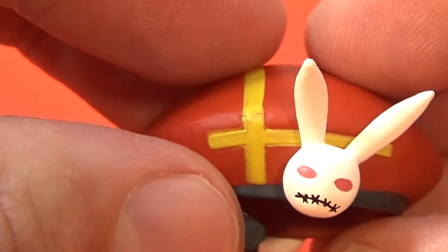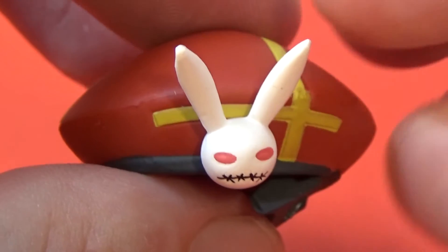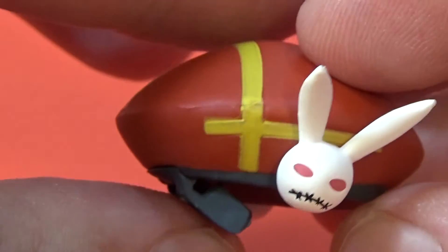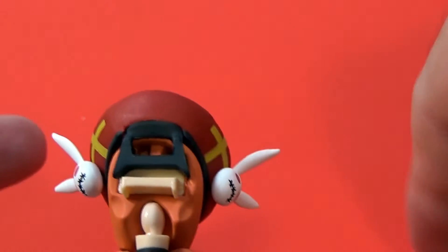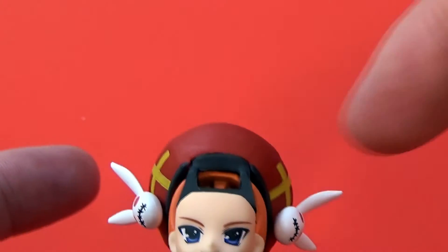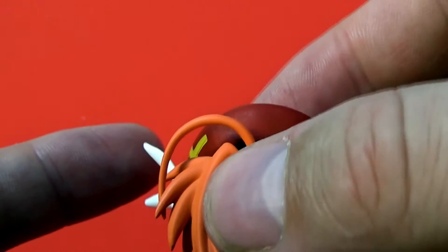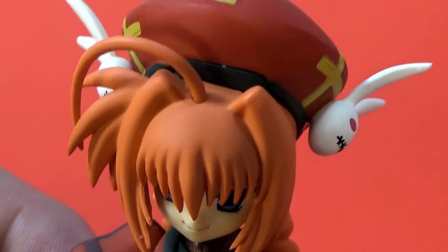Here's one of her cooler accessories — this is the hat she's given in the A's series by Hayate. You can see the little Usagi's, or bunnies, on it. She cherishes this hat; it means a lot to her. I'm going to show you how to put her hat on. There are two slots on the hair plate — just clip it in right there. And as you can see, she's looking pretty slick and kawaii with her hat.